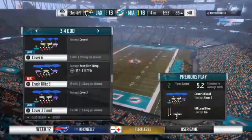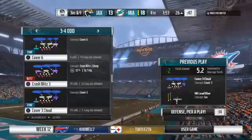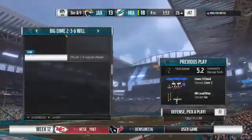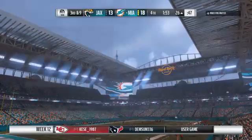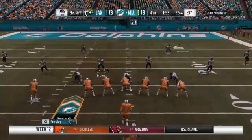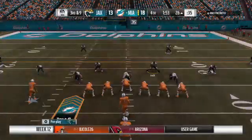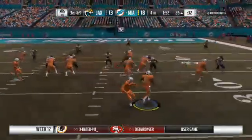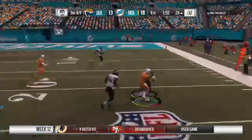91 speed. Like, there ain't no way to beat a 91 speed linebacker. If you got a bum user, yeah, you can beat that. But you got someone who knows how to use him, and he got 91 speed out there that he can just play around with. How you supposed to combat that, bro?